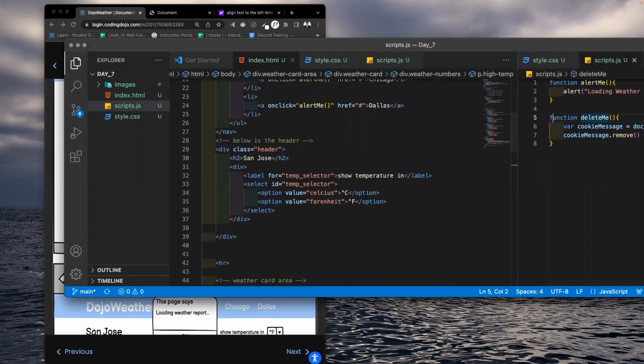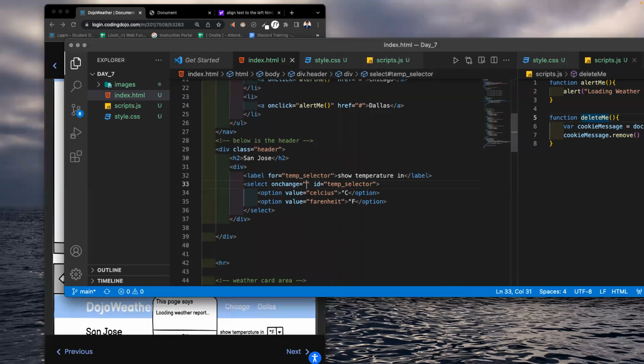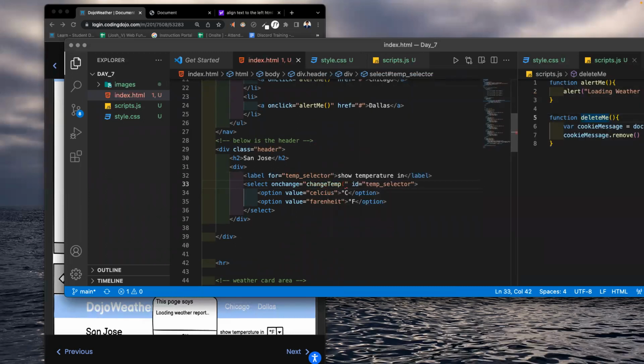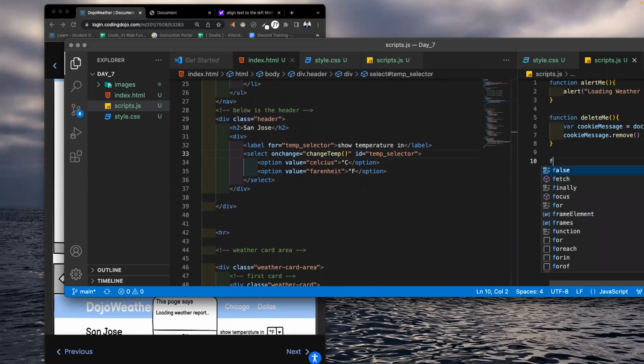If I go to the selector and on the selector, go onchange equals, and in these quotations, I'm going to create a function called changeTemp. Here, I am going to create a function called function changeTemp.